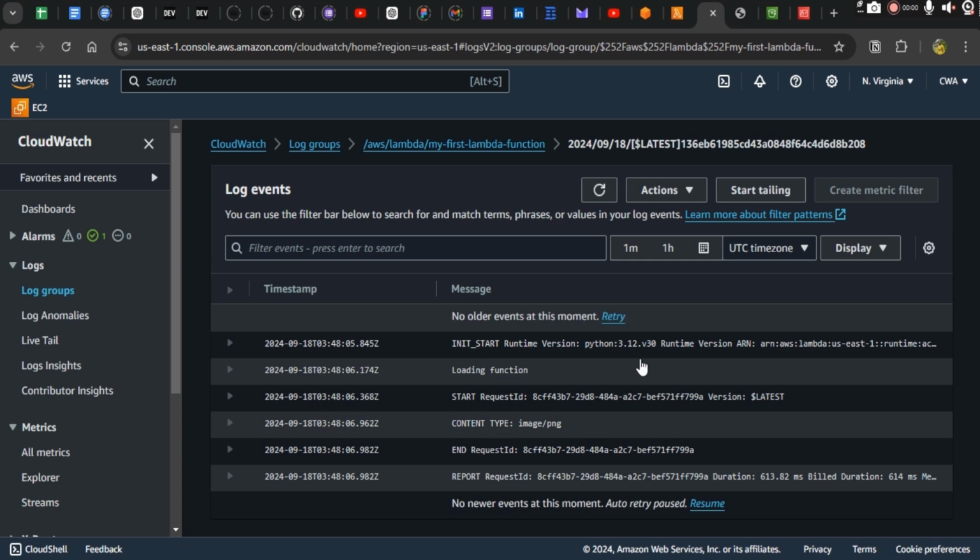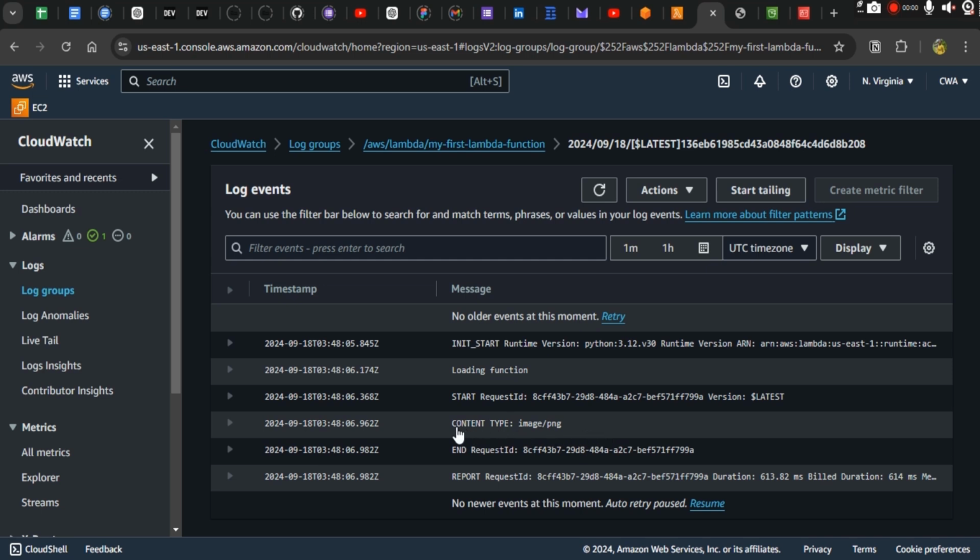Alright, so this is what we have over here, and you would see that it's reporting the events and all of what has been happening, and then it gives us the content type here. And remember, the object we added was an image, and it was a .png.